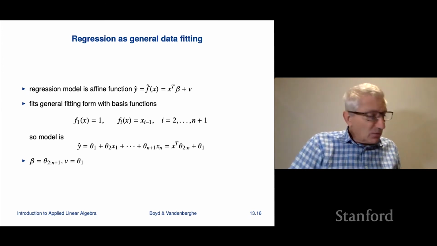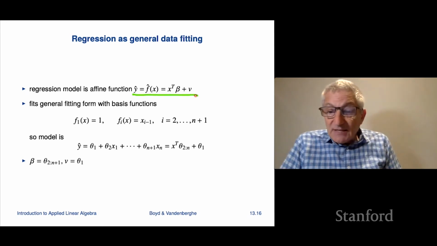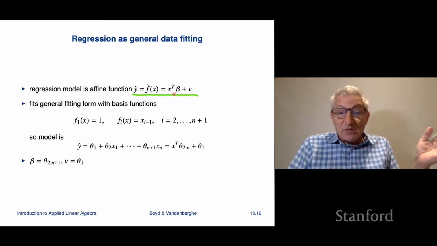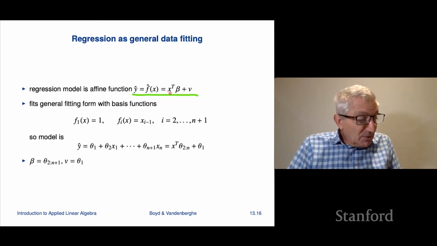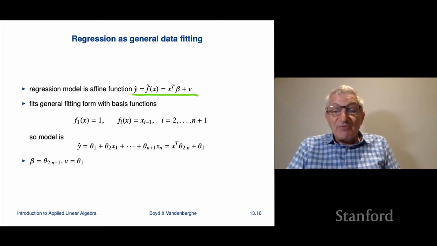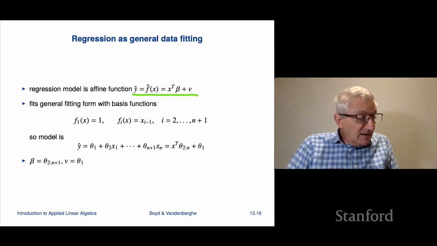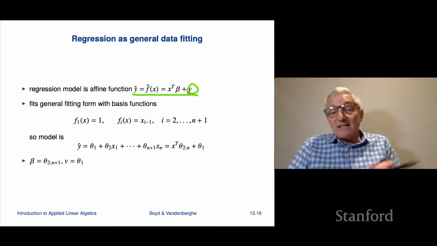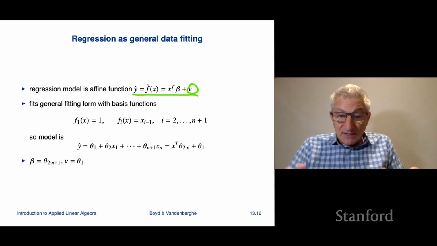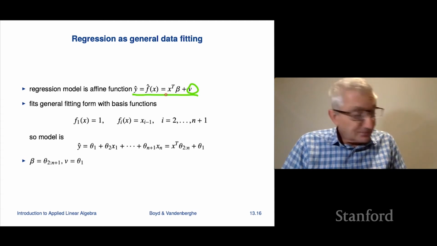So here's the way it works. Recall the regression model looks like that. It is basically an affine function of the feature, period. So here, highly interpretable, for example, beta 3 tells you how much x3, the third feature, figures in your prediction. V, the so-called offset, is a number which is our prediction when the features are all 0, when x is equal to 0. Okay, so this is the regression model.